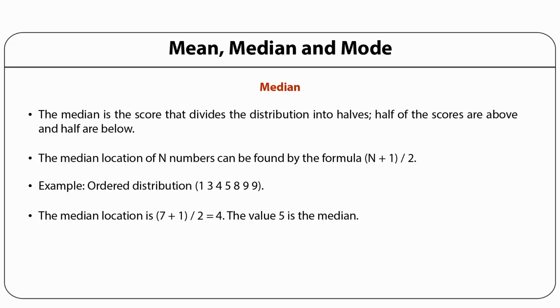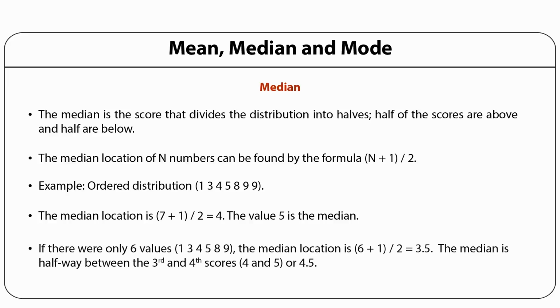In this case you can find the median for any odd number of data distribution. If there is a data distribution of even number, then the half will come as 3.5, as shown in the next example, and 3.5 means the 3rd and 4th values. So those are the two values you have to take, and then average them out, and the value comes to 4.5. So this is how you can calculate the median for odd as well as even distributions of any frequency distribution.